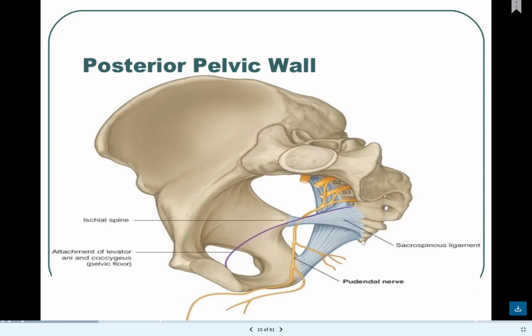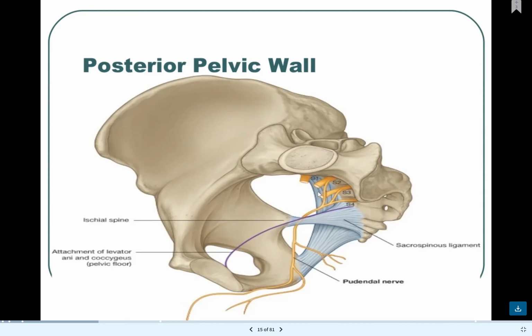This is the coccyx. So you can see how it's bent, like tilted a bit. So this is the sacrum, the coccyx, and then this is the sacral vertebrae. This is the promontory. So this side actually forms the posterior wall of the pelvic girdle. Now, at this point and above, that's what we are calling the false pelvis. And then anything within here is what we call the true pelvis.